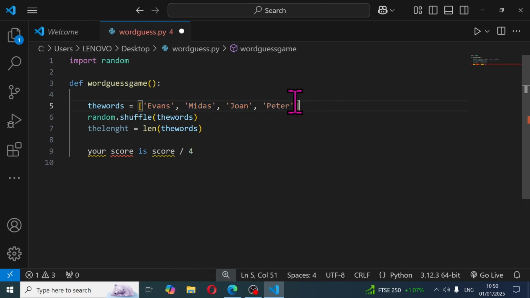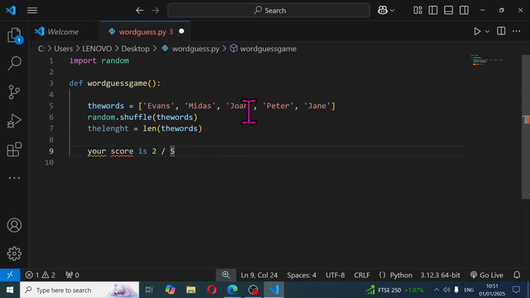So if I add more words, maybe I add something like Jane, the length is gonna be 5. So your score will count the score. The application will count the score as you keep playing. If you fail more than 3 times, it's gonna score you 0 for that. If you guess any word, it's gonna give you 1. You get the second one, it gives you 2. So at the end of the application, you will see something like 2 over 5. We have 5 as the length of this list.